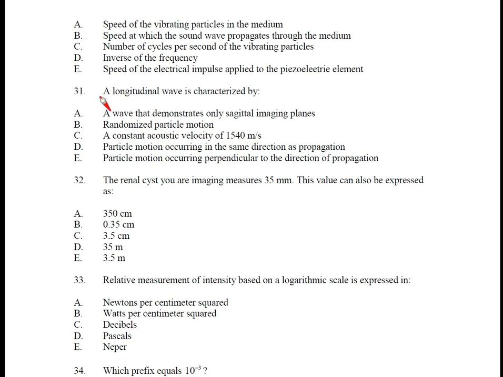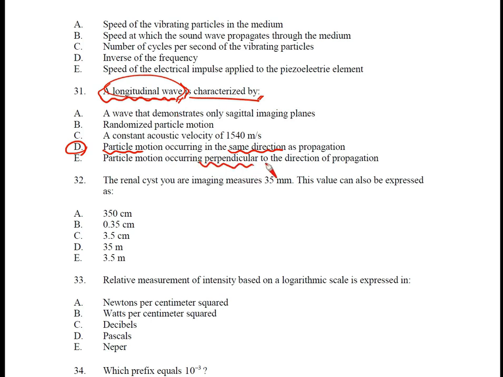Looking at problem 31, it's a question where you have to choose the correct statement about the characteristics of longitudinal waves. You can think of longitudinal waves as having the same characteristics as sound waves. If we look for the correct answer right away, I can tell you that it's choice D. The characteristic of longitudinal waves is that the particle motion moves in the same direction as the wave.